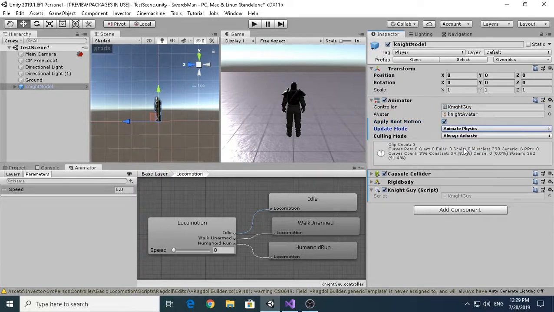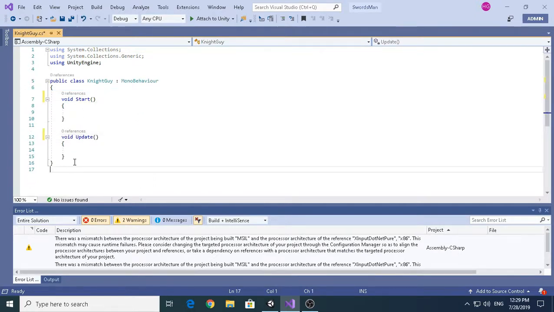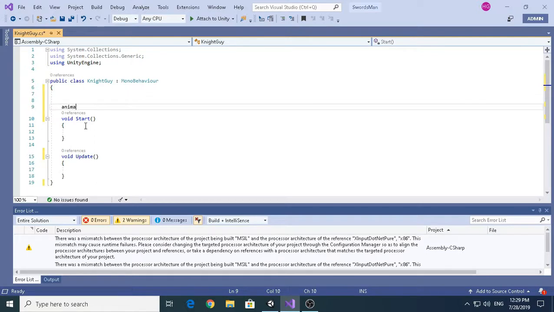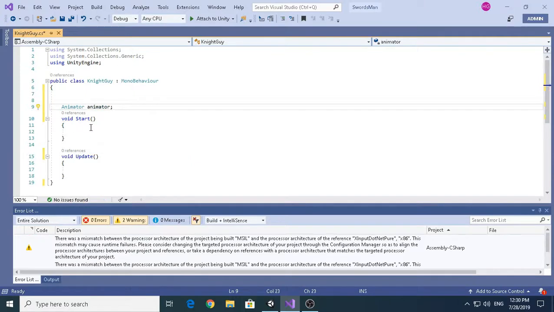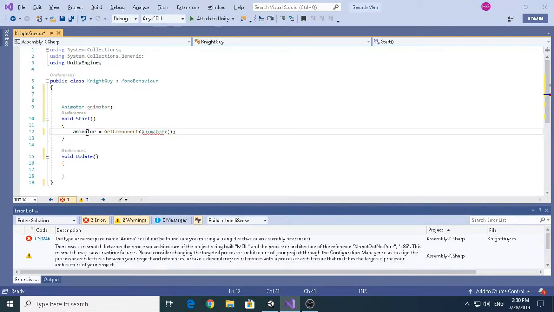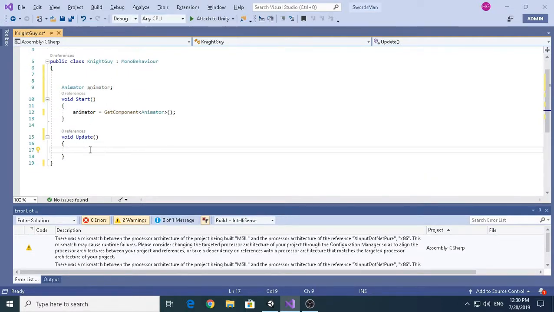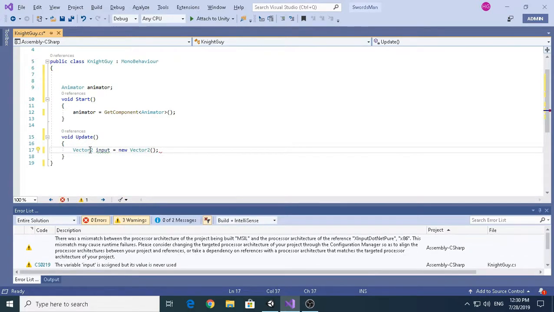Now let's open up our script. First assign the animator, Night Guy, to the Night Guy model and make it animate physics and enable Root Motion. Enable our script. Prepare it for editing. Let's start by grabbing our animator. Call it animator, and in the start method our animator equals GetComponent of type Animator. GetComponent is a method called to get the component on the game object the script is sitting on.